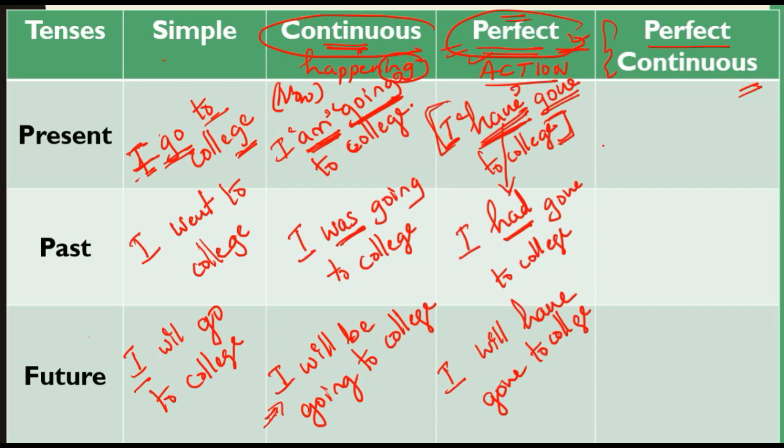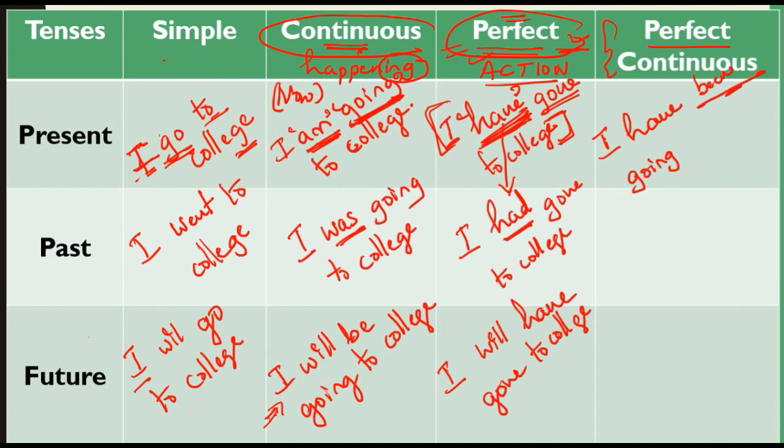The sentence is starting with I, so I will definitely not change over here. Look at the name, perfect continuous. So the feature you have decided to carry forward from perfect will come first, and then the feature you are planning to carry forward from continuous will come second. That is the word going. So it will sound like I have blank going, because there is one word we have to add over here to give that perfect continuous touch. What is that word? Everybody definitely should know. That is the word been.